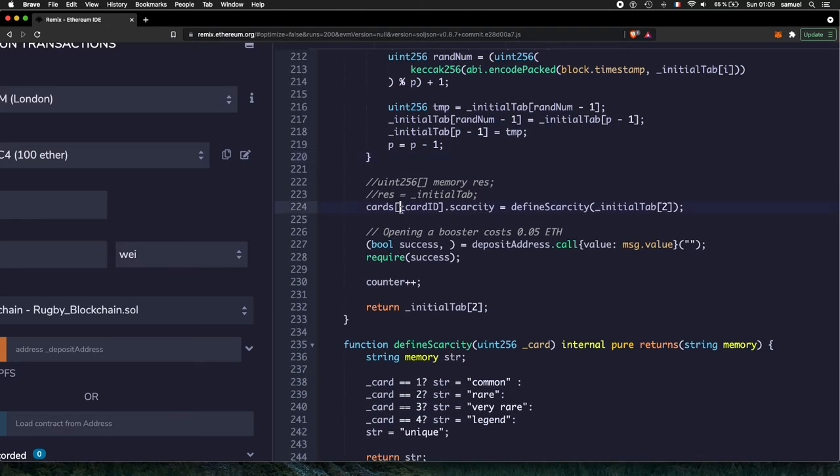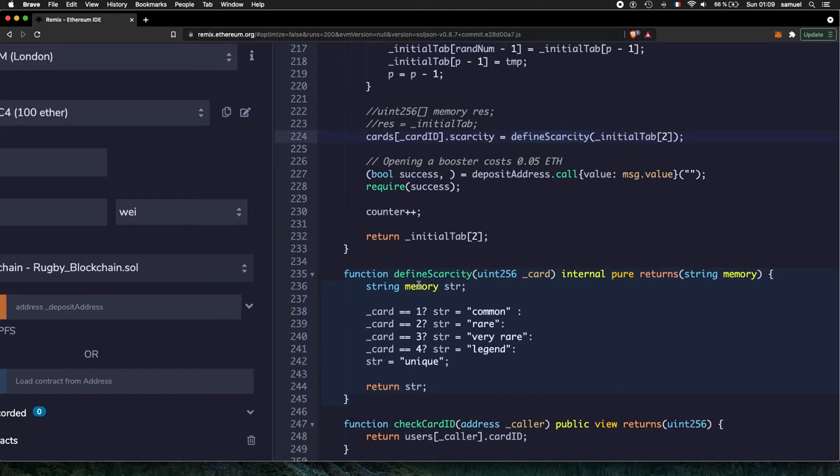And next, here, we call this function define the scarcity. So the define scarcity here is this function that we define here. It takes as argument a uint and defines the scarcity with regard to the value of this card here. So if card is equal 1, then the scarcity is common. If it's equal 2, then the scarcity is rare. 3 is for very rare, 4 is for legend, and 5 is unique.